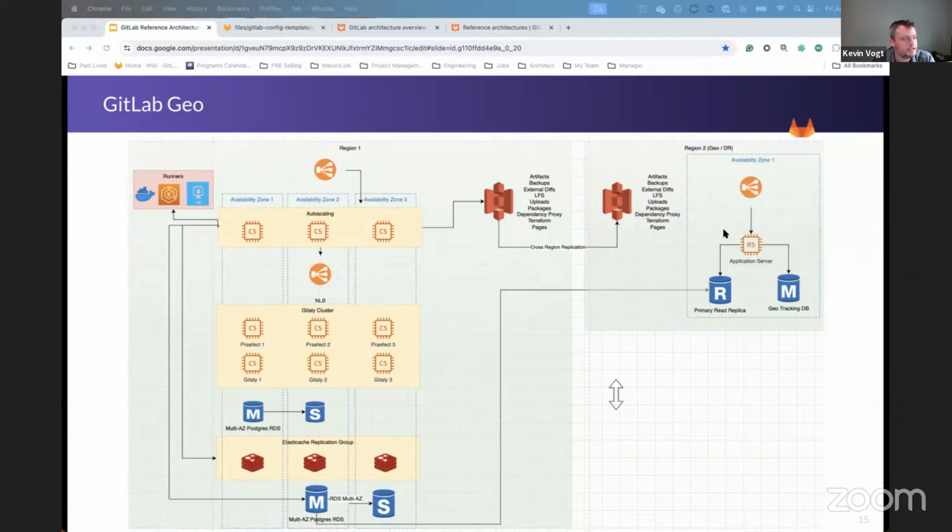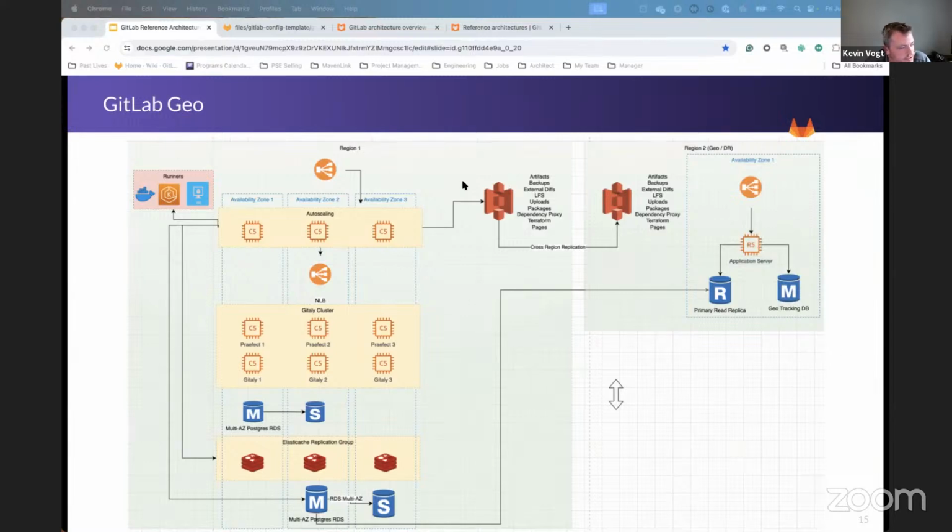And for geographically distributed users, when they pull, it pulls from the GEO node. So if your main site is in the Americas, and I actually had a customer like this, they had a data center in Seoul, South Korea, and when they were cloning and fetching large repositories, it was taking forever. And when they stood up a GEO site, it went from minutes to seconds to pull those repositories. You can balance the read-only traffic too between your primary and secondary sites. We have another customer we're talking to now that does a significant amount of API calls against GitLab. They're looking at standing up GEO so that they can do other calls against the secondary site.